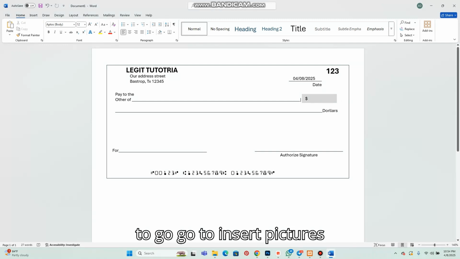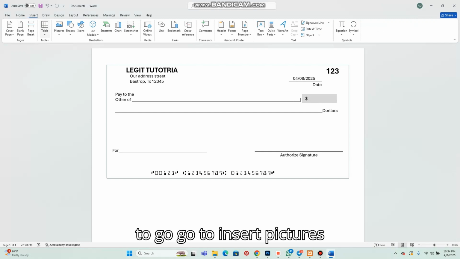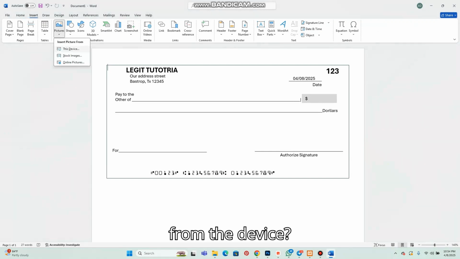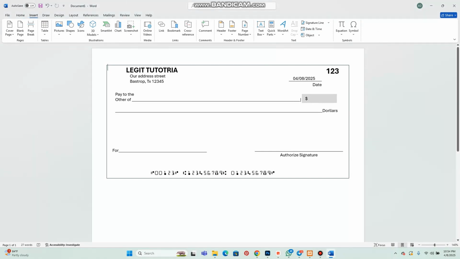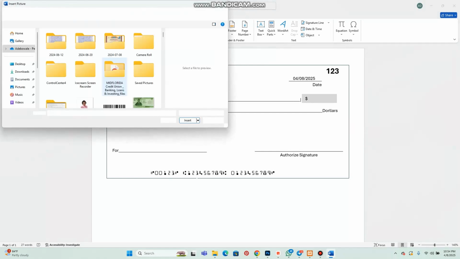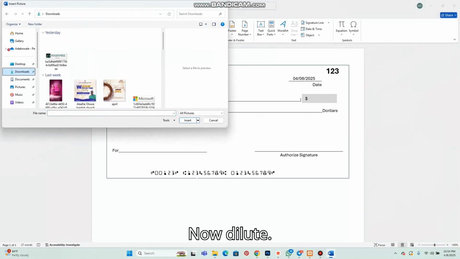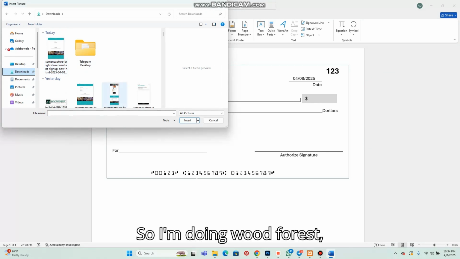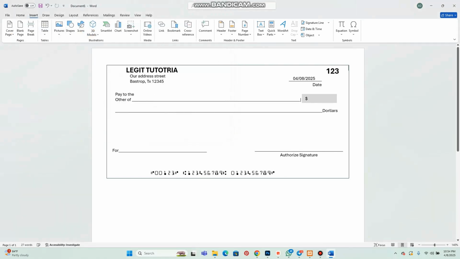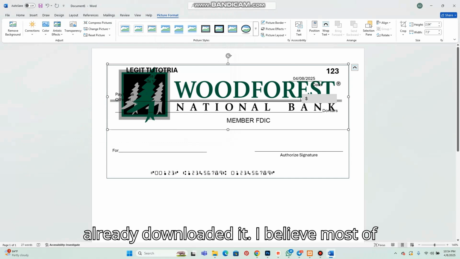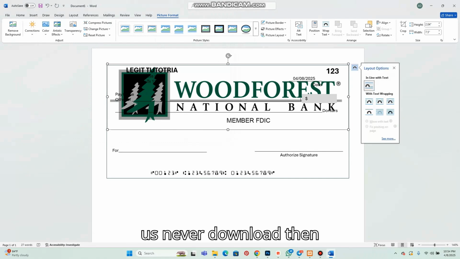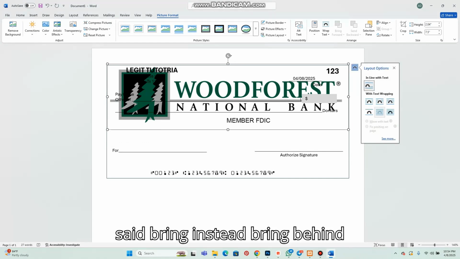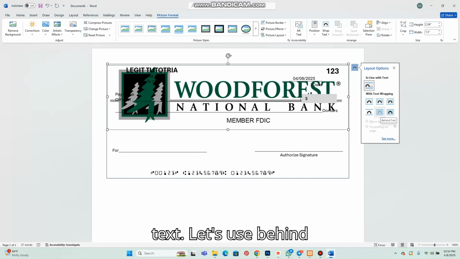Now let's bring in our bank logo. We go to insert, pictures, from device. Now download. So I'm doing Wood Forest. I already downloaded it. I believe most of us know how to download. Then choose bring behind text.